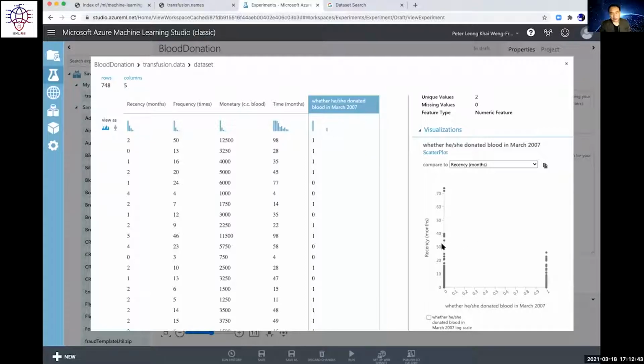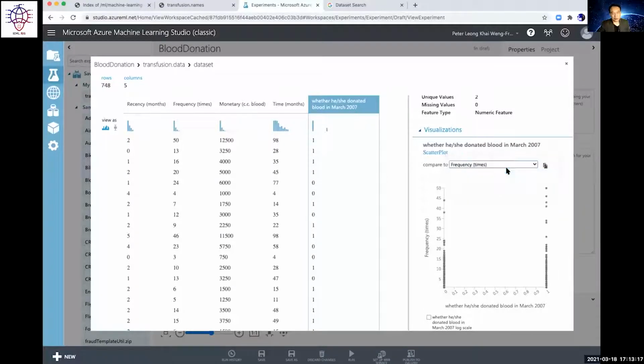So there's a very clear line that above 30, almost all members are going to be in the 0 category. So it looks like recency is probably a good predictor in a negative sense. That means if it's a very large value in recency and it has been a long time, then it's very likely that the person will not be a blood donor. But if it's a more recent period, it can be in either category. But at least for large numbers, it is definitely in the non-blood donor category.